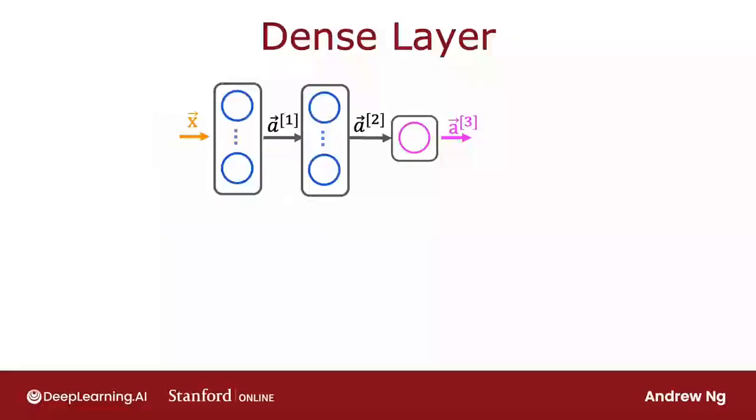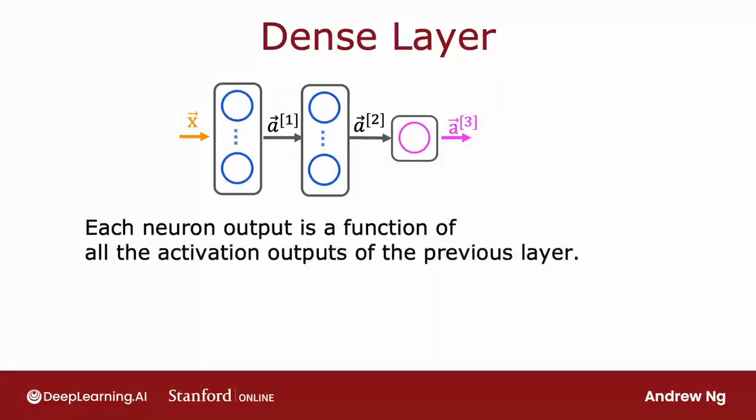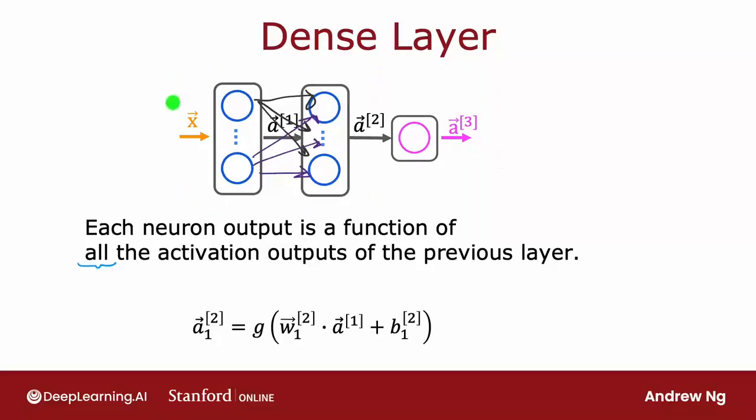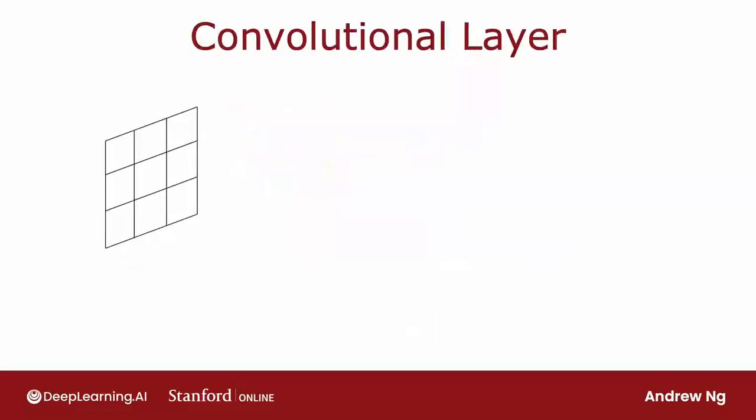In this video, I'd like to briefly touch on this and give you an example of a different type of neural network layer. Let's take a look. To recap, in the dense layer that we've been using, the activation of a neuron in, say, the second hidden layer is a function of every single activation value from the previous layer, A1. But for some applications, someone designing a neural network may choose to use a different type of layer. One other layer type that you may see in some work is called a convolutional layer.